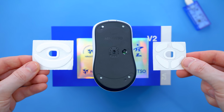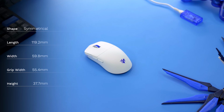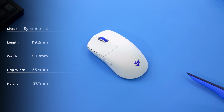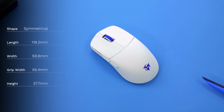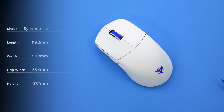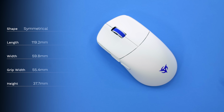The shell is polycarbonate and has a nice natural grip in the hand, also comes in 3 colors: black, white, and pink. And while the shape is just slightly smaller than the original, the newer design is noticeable, and I do prefer this model versus the V1, and it does surprisingly cut about 5 to 6 grams. They say it's 39 grams here, but that's without the skates, which tack on another gram or 2, not a big deal. But still one of the lighter ones on this list today with a solid shell and no holes here.